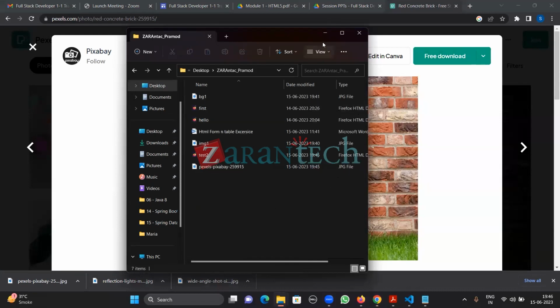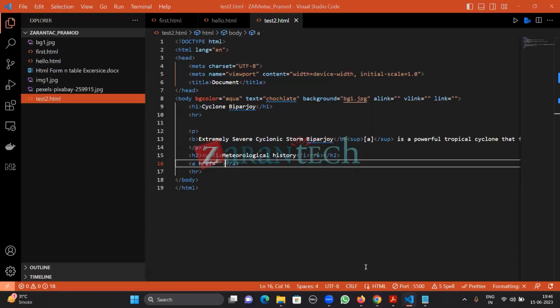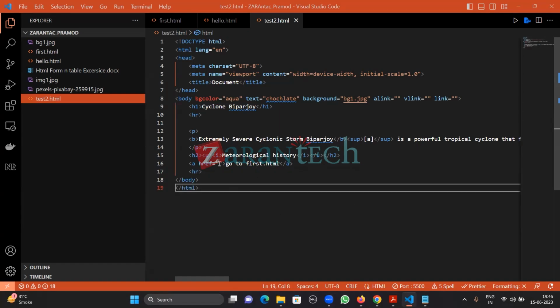And this is also a JPG file. Done. So now first create a link. So here I'm going to connect with first.html. And here we have to link first.html.